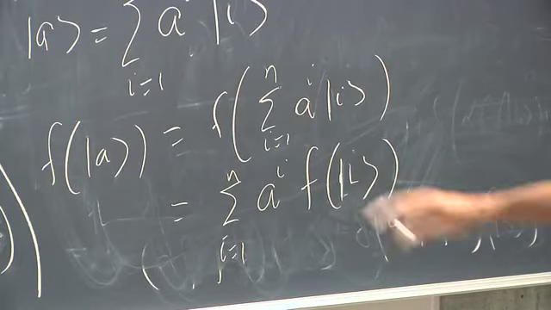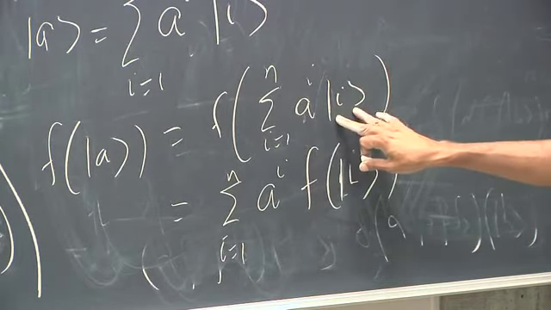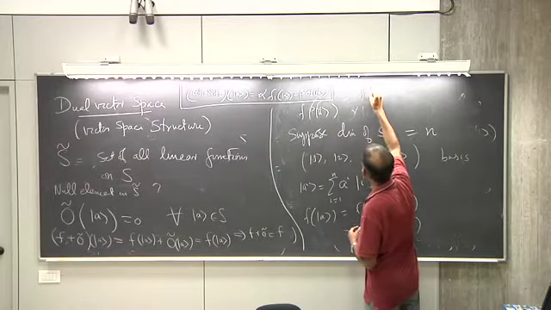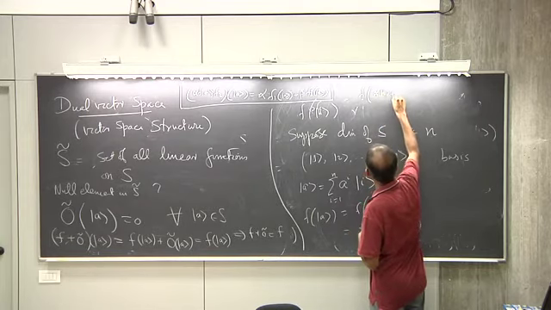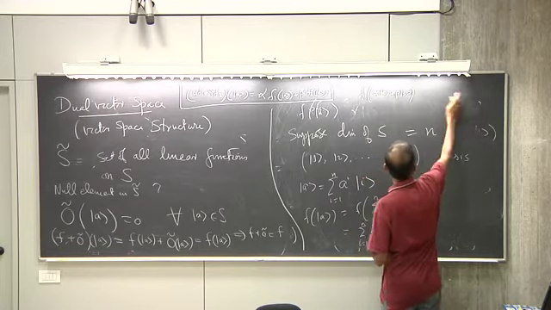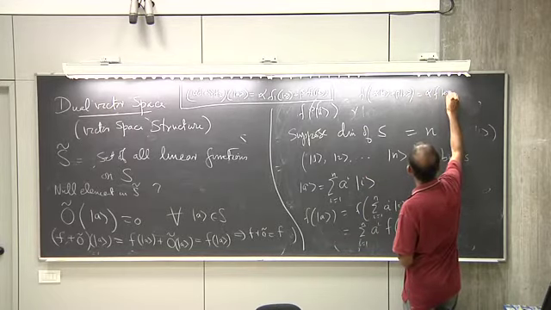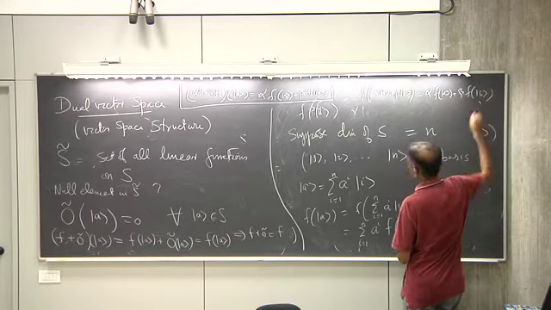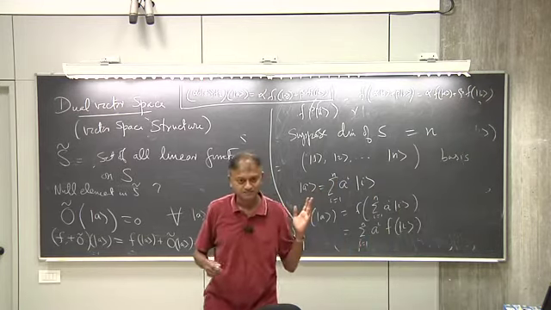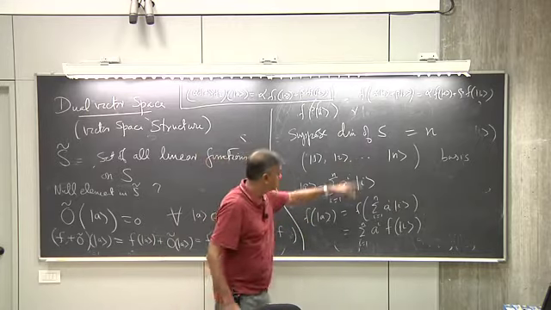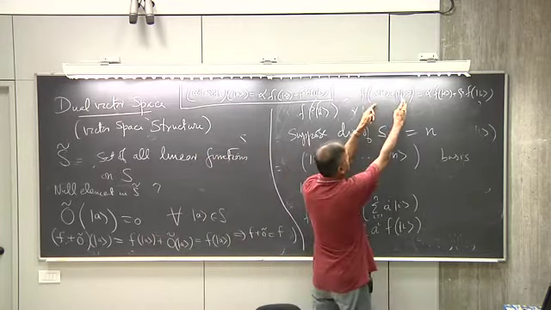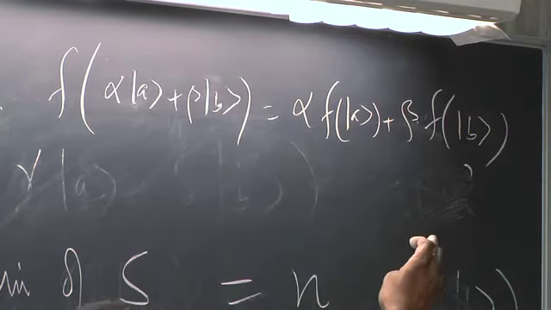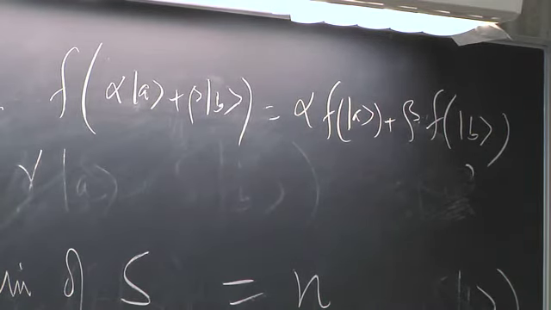Now, these ai are numbers, complex numbers. These ei are the vectors, and this is just a sum of vectors. The linearity rule was this: f of alpha A plus beta B is equal to alpha f of A plus beta f of B. That's the definition of a linear function. So I'm just using that here. Here I have just two vectors, but here you have n vectors. You just repeatedly use this property, and you find it's a sum of n terms.